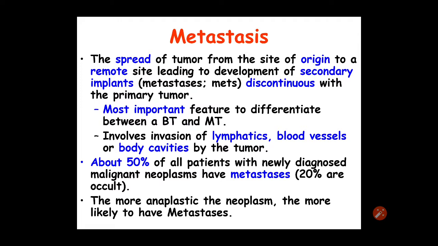Okay, so the more anaplastic the neoplasm, the more likely to have metastasis. Not only that, actually, not all the tumor cells metastasize. It is a subclone that is a very sturdy, very tough kind of subclone, a subclone that will be able to evade the immune system on its way to the distant site. And I told you how it could do that. It could do that in a couple of ways.